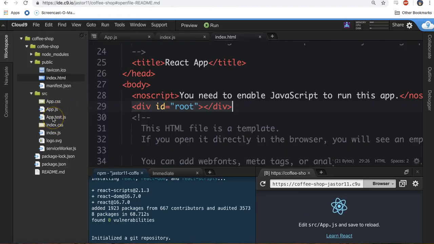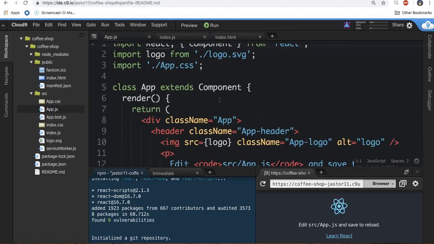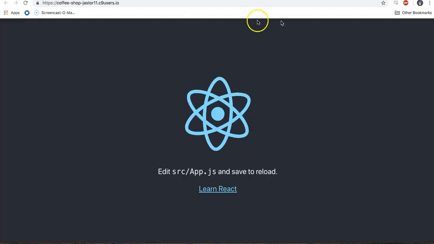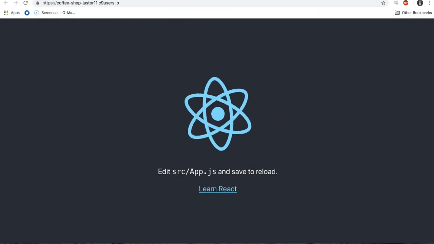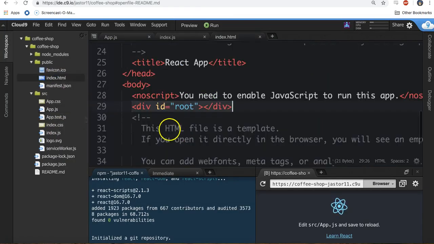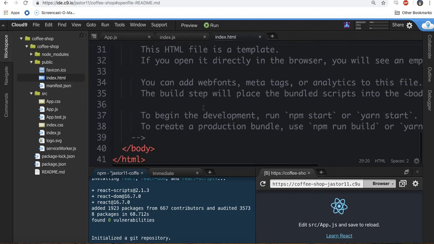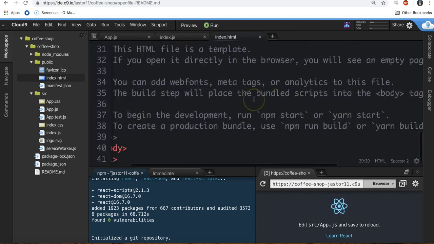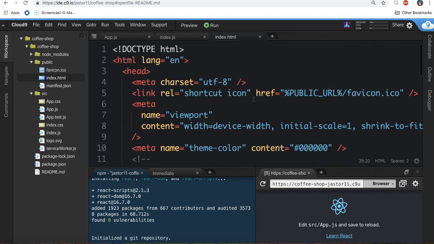Yeah, absolutely, yes. Well, in a sense, yes. This app.js, all this code is somehow making the index.html, that one div with ID of root, become this app. And actually that's how the entire app is going to work. We're going to write all of this JavaScript inside the source folder, and the thing I was talking about before, Webpack, is going to bundle all your files together, and it's going to essentially insert it inside this div with the ID of root. That's a good way to think about it. And you can see it'll give you some explanation as to what's going on here, all this good stuff. But for now, that's really it.